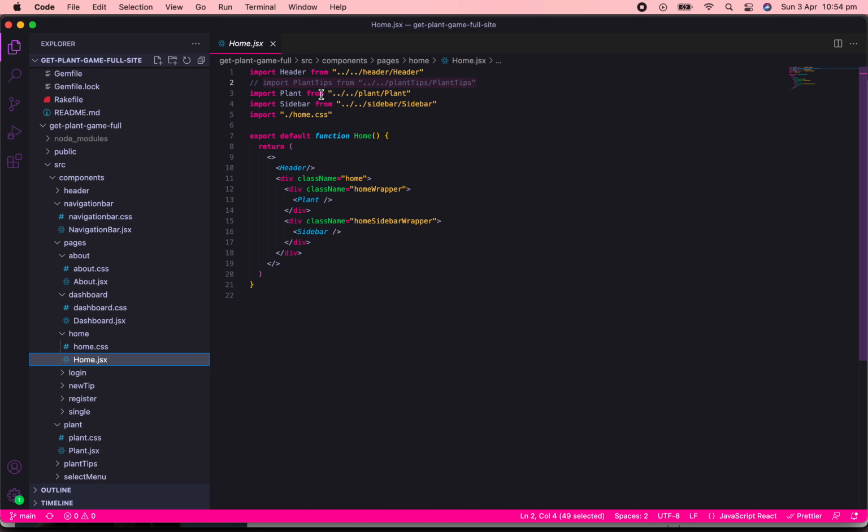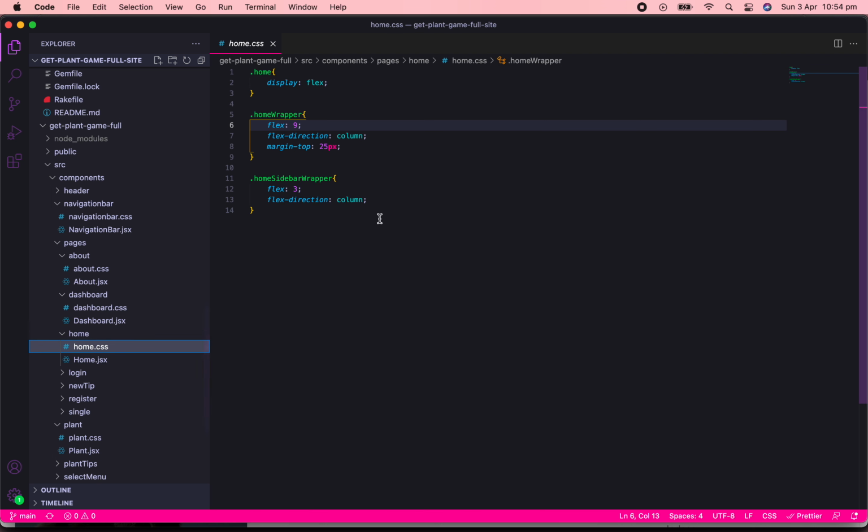It's got a header, it's got a sidebar, and it imports the plant component and the sidebar as a component and the header as a component. I've done quite a bit of styling in CSS for every component. So there's the styling there.